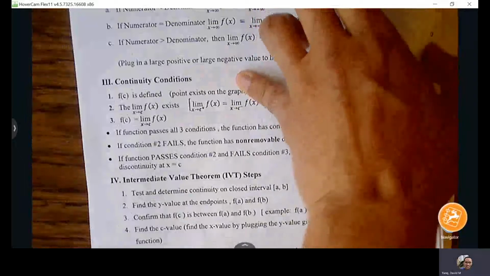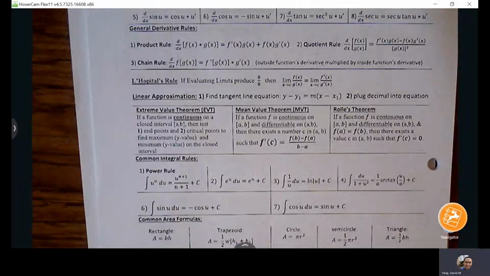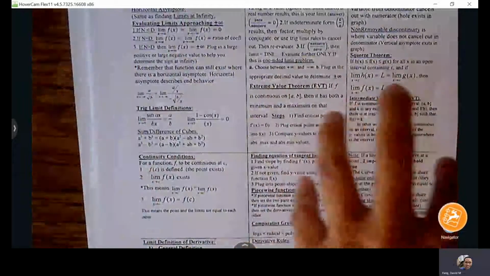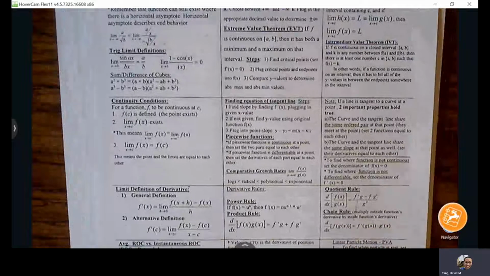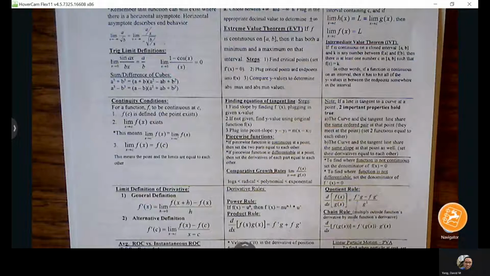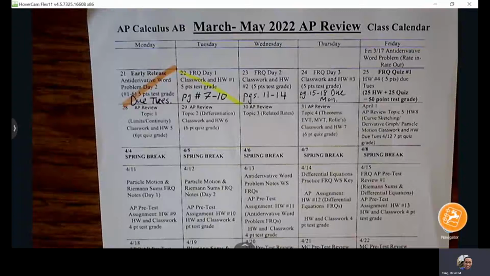Just for your reference, some students have been asking about a summary sheet for all the topics that we've covered so far, but we'll definitely go back and look at these individual topics in more detail over the course of next week, and also when we come back from spring break. Any questions right now?